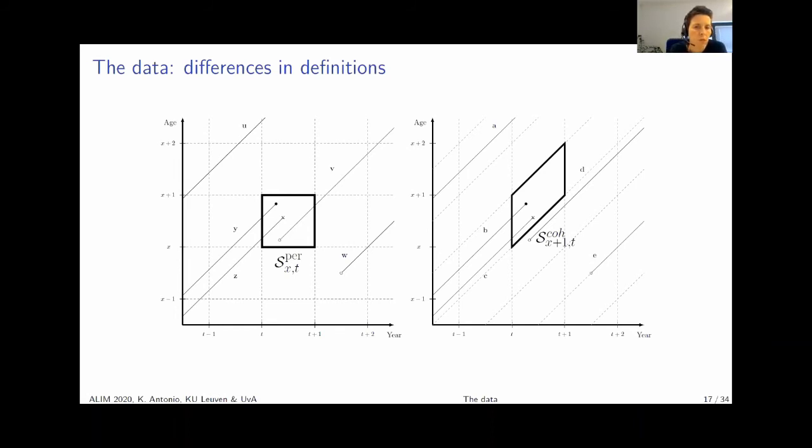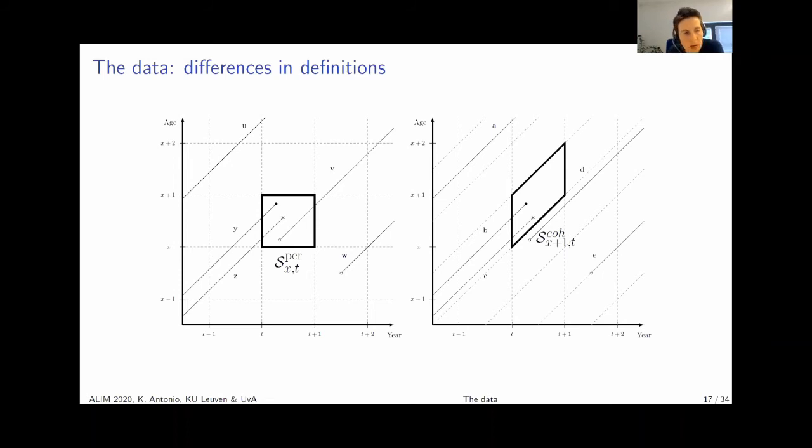And what you see here is a snapshot from a paper that I wrote with Sander de Vriend in 2017 for the European Actuarial Journal, which is on your reading list and which I will discuss later on. But on the left, you see what the Human Mortality Database is doing, and on the right, you see what the Federal Planbureau in Belgium is using, right? So they sort of count the deaths and the exposure in different ways. You can do it in a square way, that's the version on the left. You can do that in a parallel way or parallelogram way, that's on the right.